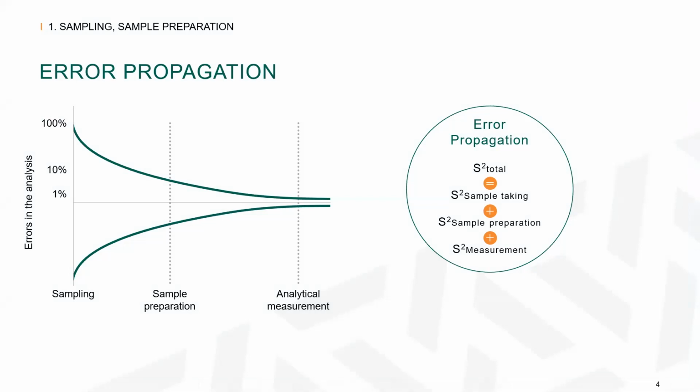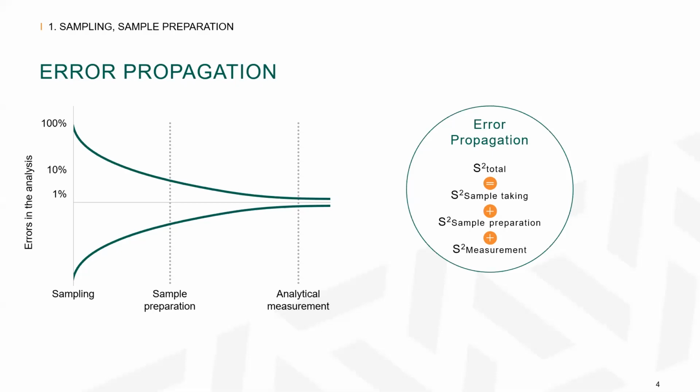Here we have a graph outlining the relations of good sampling and preparation versus errors in the analysis. It's important for you to understand from here that the most important factors affecting good results from your measurement are good sampling and sample preparation. From a theoretical standpoint, error propagation or propagation of uncertainty is defined as the effect of a variable's uncertainty on the total uncertainty of measurement. For all instruments, there are certain degrees of error associated with your analysis due to limitations such as the precision of your instrument.